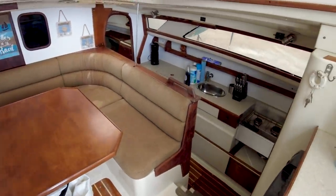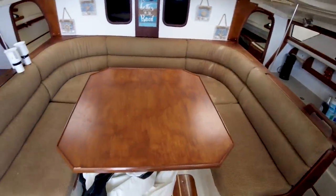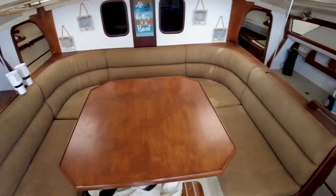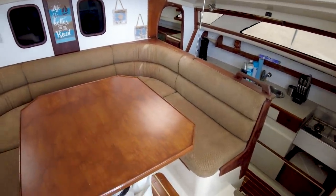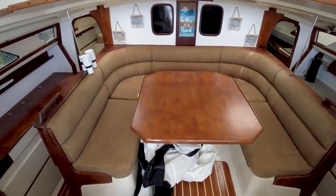This boat looks much better on the inside. When you first come in, you've got a nice big raised bridge deck salon table that also becomes a berth. Really nice seating area. And where I'm standing, you can actually see forward — it's a really nice location because you're fully protected from everything and can see right out there. Granted you have to stand, but it's not a bad spot when it's rough, rainy, or cold out. That's the main settee.